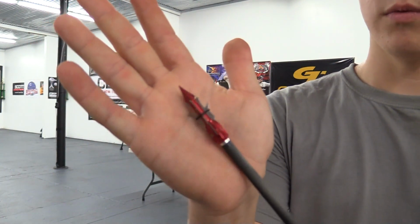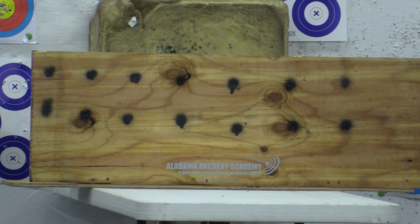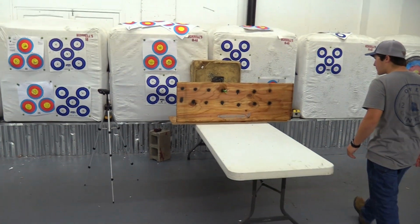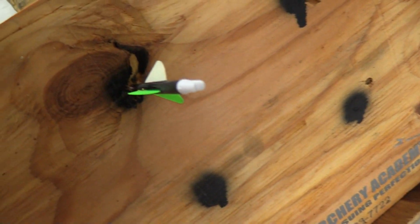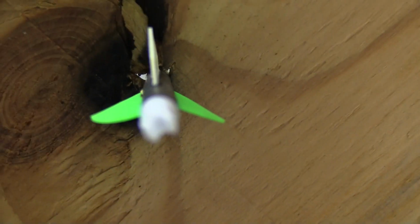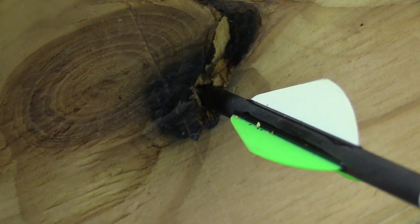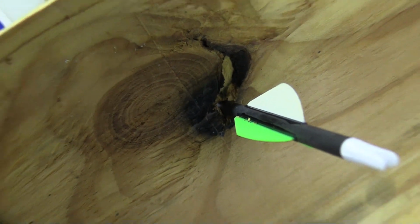We have the Wacom 3-blade expandable. Alright, there we go. Looking like they're expanding a little bit. Got some real good penetration on that one. Yeah, that is some awesome penetration through the 1/2-inch sheet of plywood. That is. And that was through a knot in the wood.